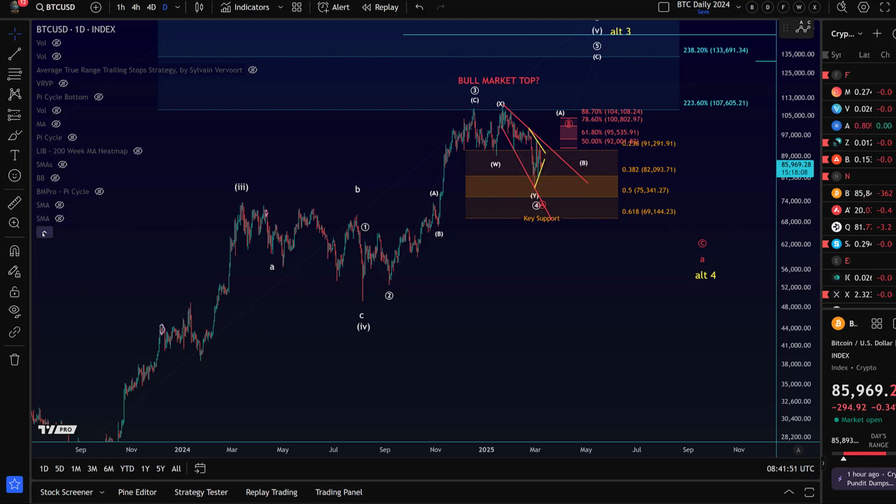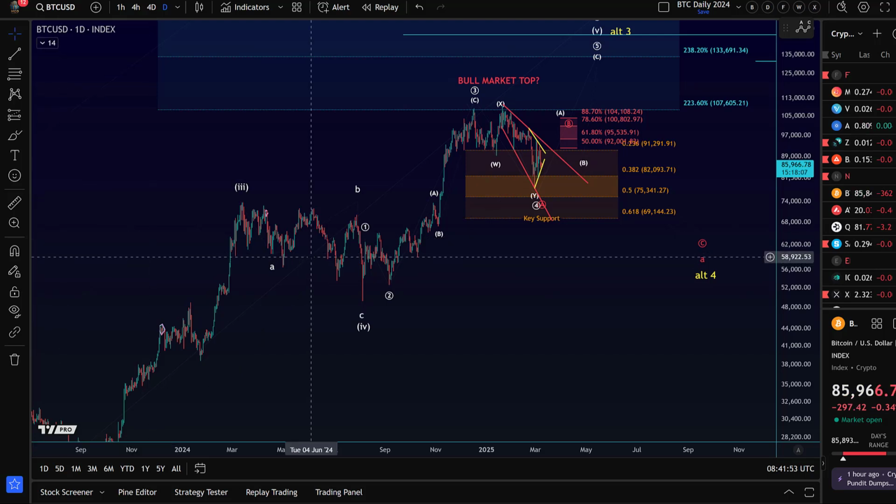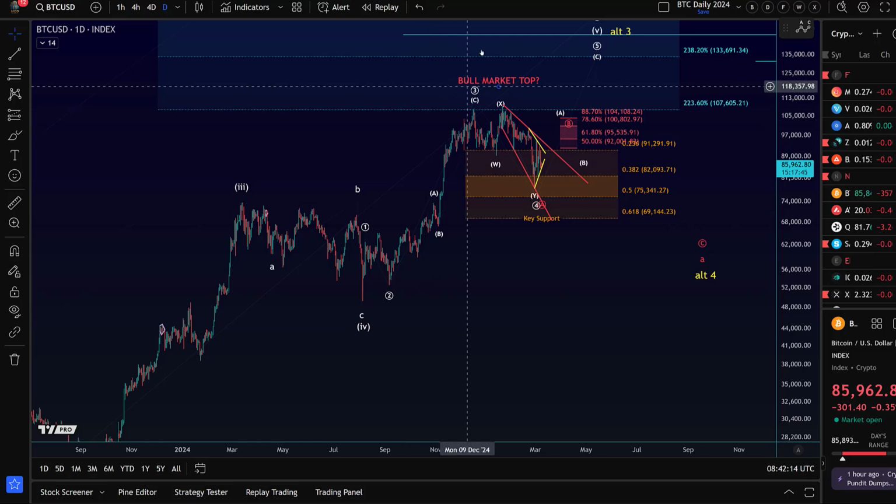I don't normally use that moving average because I don't find them very predictive. But still, as long as we're holding above, the market comes from a position of strength, I think. And it's simply a pullback towards a moving average. Again, it adds weight to the idea that we haven't got any formal confirmation that a major price top has actually formed. Let's take a look at the smaller time frame for Bitcoin.